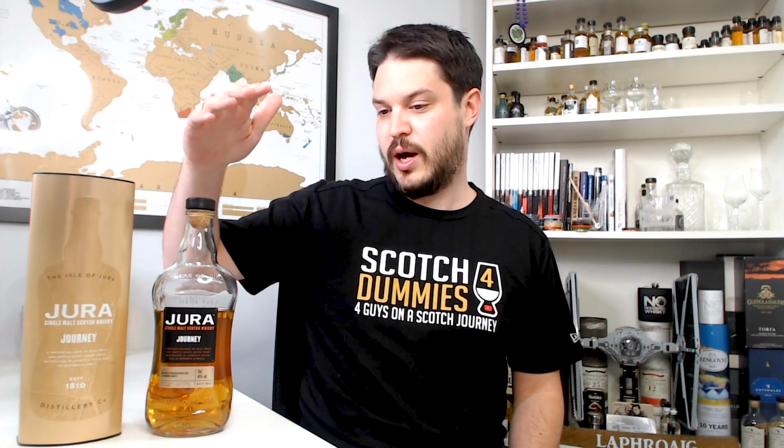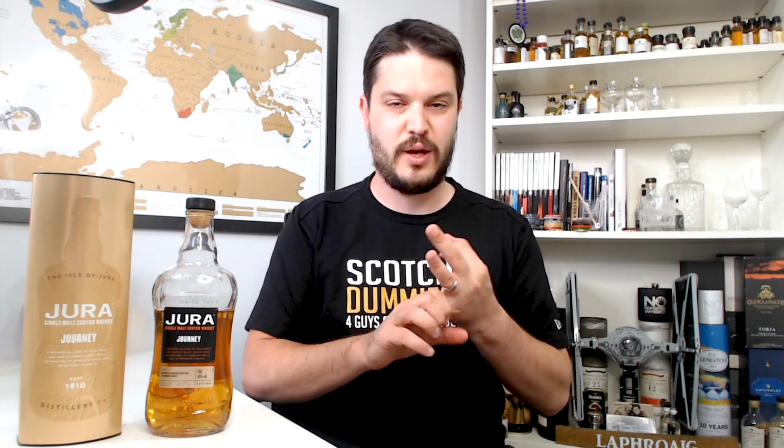We're not sure how many refills they are, but given the price and the no age statement on this, I imagine it's probably going to be at least second or third fill. So if you don't really know what that means, you'll have a virgin oak, which will have bourbon in it, and then that will be shipped over to the UK. You'll then get what we call first fill. So when we say first fill, it's actually had 2 different kinds of whiskey in it. Then you'll have refill, which could be anything after that. Then we say second, third, and probably a fourth. If you're talking about your really cheap blends, you might get down to a fourth.